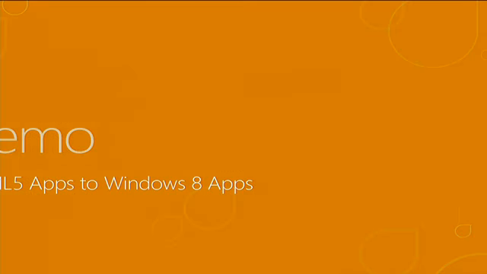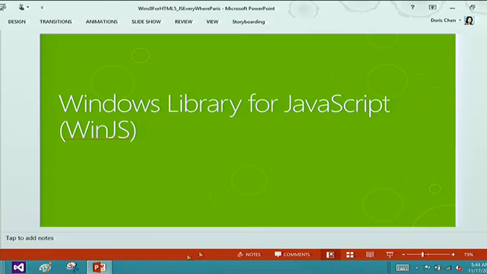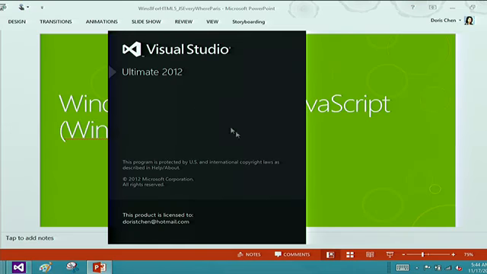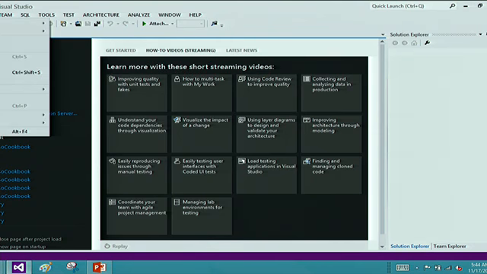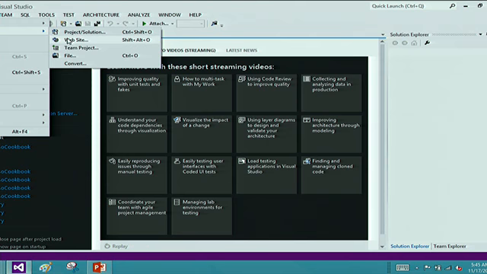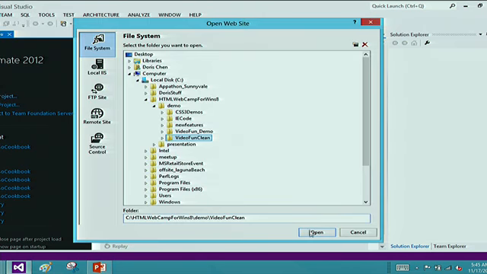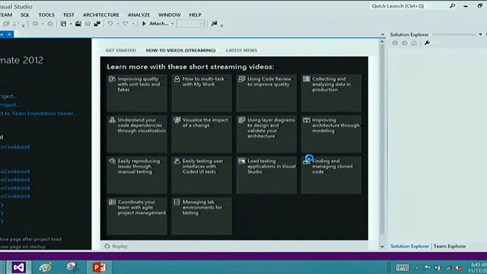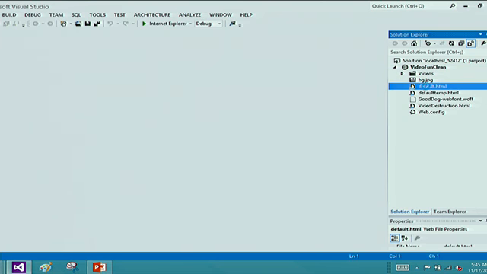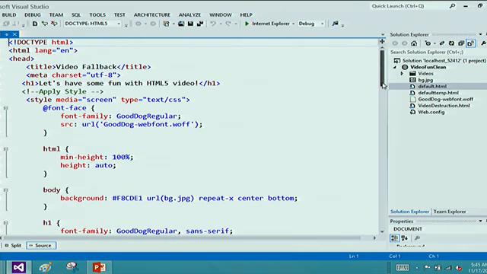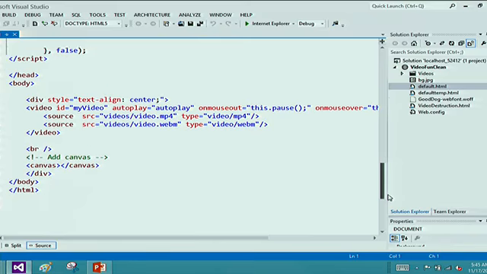So let's see. I want to actually give you a quick demo. This is a demo I did in HTML5. So it's really an HTML5 application, and it's a web application. I'm going to use Visual Studio 2012. Again, it's a free tool with Express. So I'm going to open a website. It's not a Windows 8 application yet. I'm going to open this particular, what we call video fun kind of application. And what I want to show you is what I have here. All right? So very simple. It's less than 100 lines of code, so we could go over it really quickly.